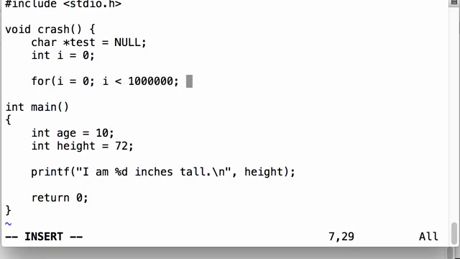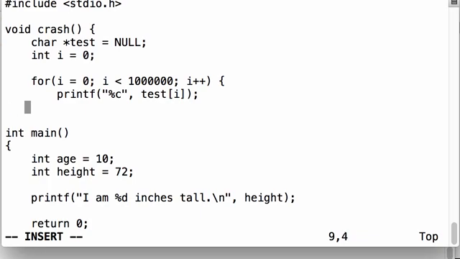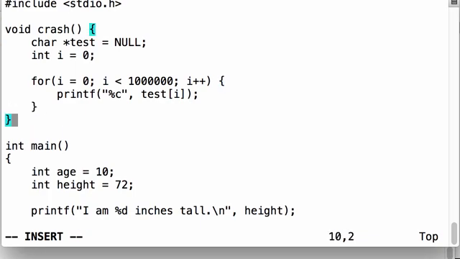Something really heinous. And I'm going to print out every character like this. This is very, very bad code. Do not do this. I'm making bad code on purpose so you can see what I'm doing.